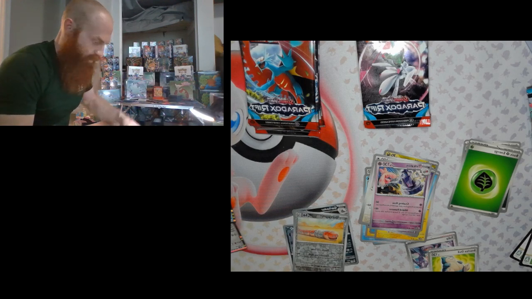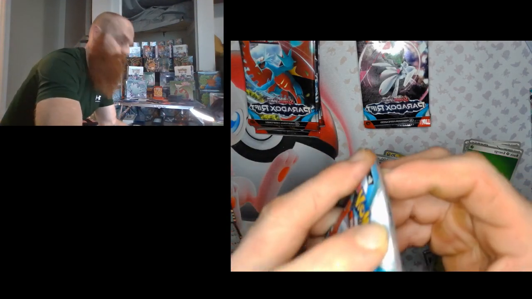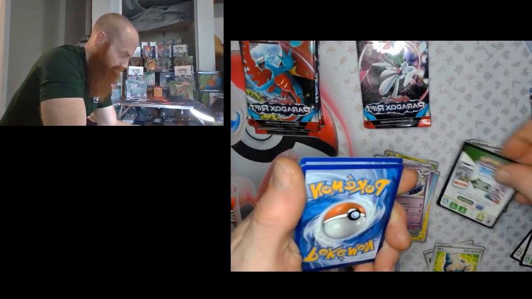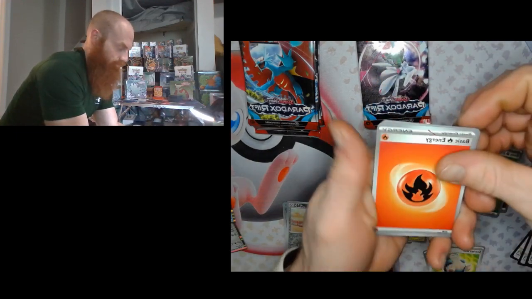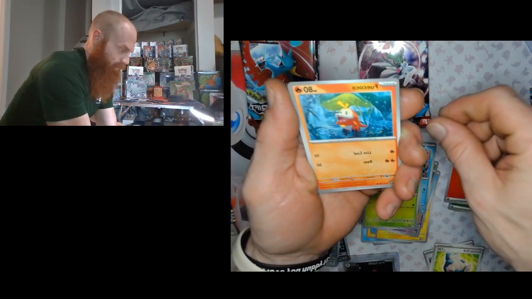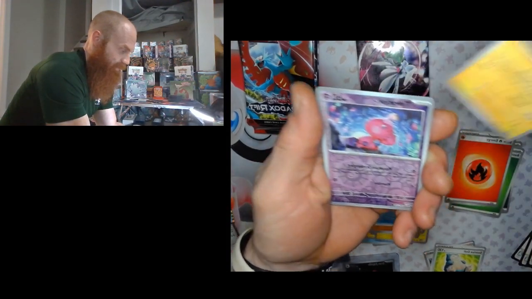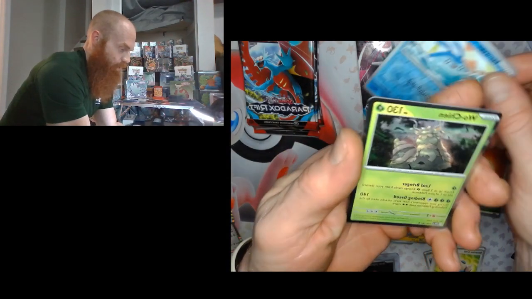Alright, so got one hit out of those 2 packs so far. See what number 3 brings. So we get here, Wiglett, Gligar, Blipbug, Fuecoco, Meowth, Sneasel, Zebstrika, Tinkatink, Mantyke, Wooloo.